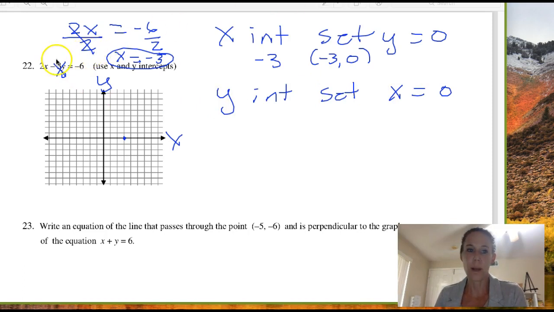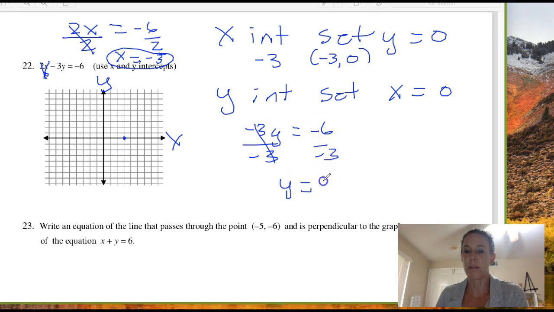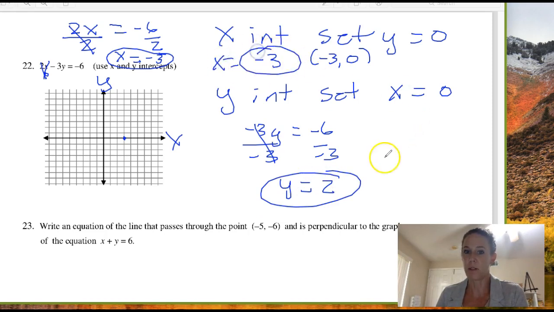If I come over here and do the y-intercept, if I want to know where it touches the y-axis, the x value doesn't go over any. It's on the y-axis, so the x is 0. So I'm going to set x equal to 0. If this is 0, 0 times 2 is just 0. So this goes away, and I'm left with negative 3y equals negative 6. Solve for y. And you come up with y equals negative divided by negative is a positive 2. So there's my y-intercept. There's my x-intercept. This was my x-intercept. Okay. And if I want to put that in an ordered pair, you would make x 0 and your y would be 2.